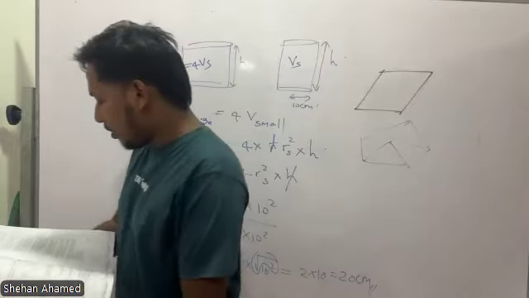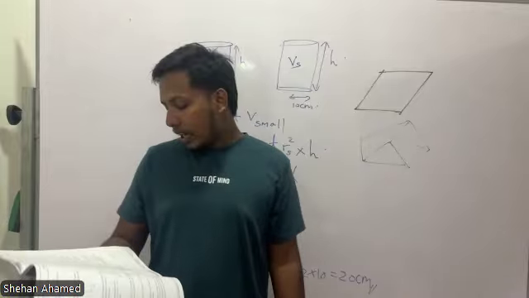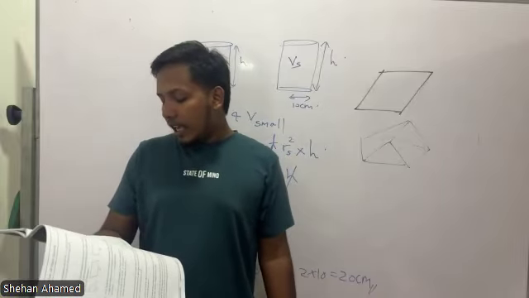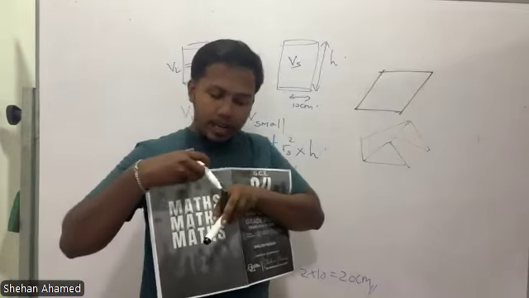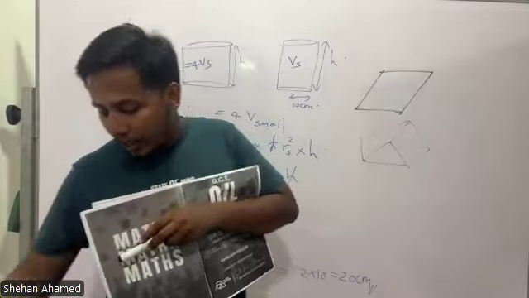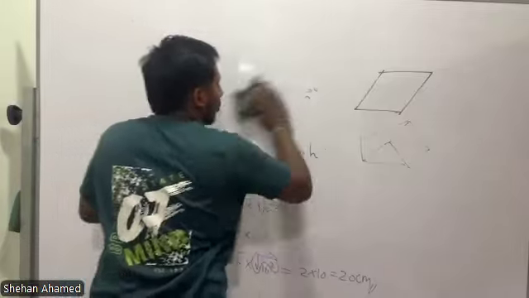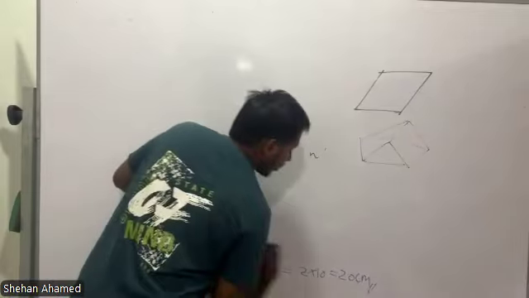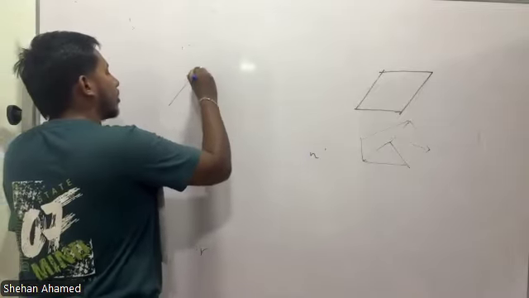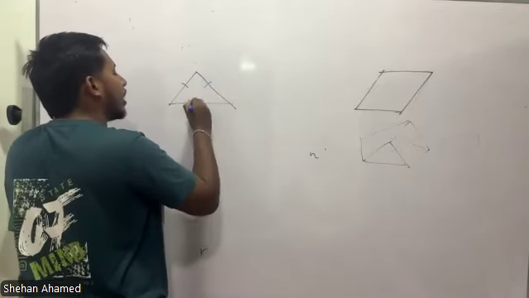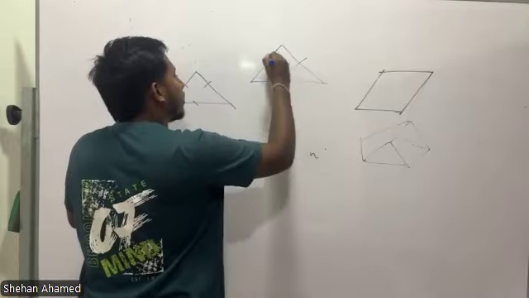Underline the correct statement from among the statements given below regarding three rectangular faces of a right prism with an equilateral triangle cross section. Now, in this case, it's an equilateral triangle cross section. Look carefully now. This is a triangular prism with equilateral cross section. It means all the three sides are equal.